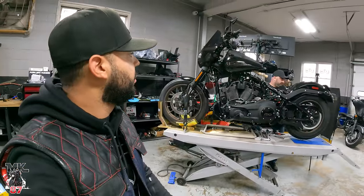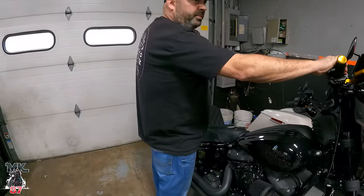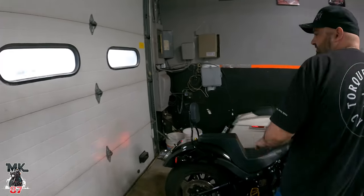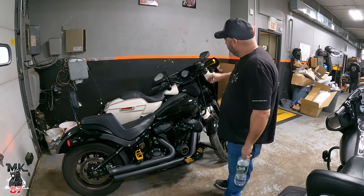Can we turn it on? Yeah, let's let everybody hear it, because they just finished installing a 30-30 cam in here. It's a 30-30 cam with an SNS pump and plate. This guy actually bought the SNS 475 kit, took the cam, sold it, and then bought the 30-30, and we used the rest of the kit.